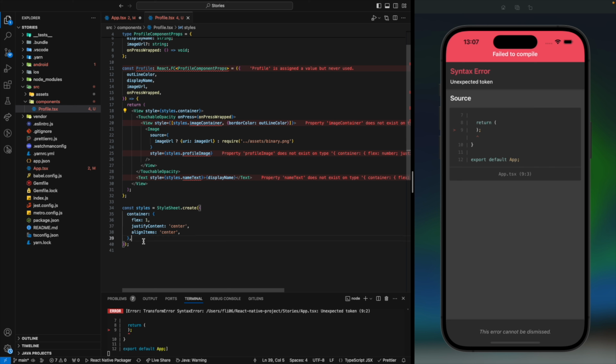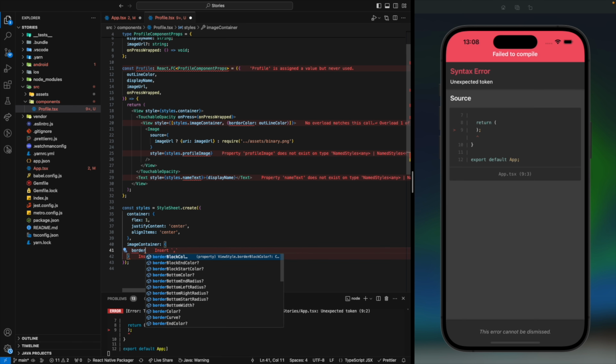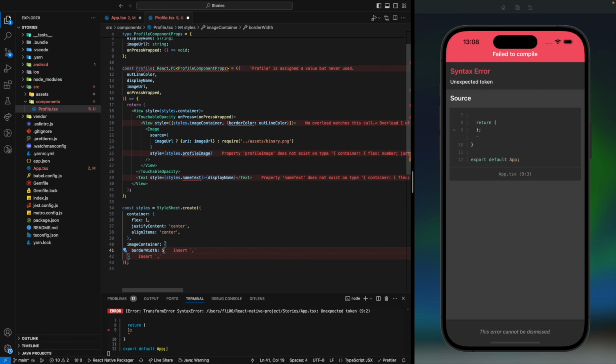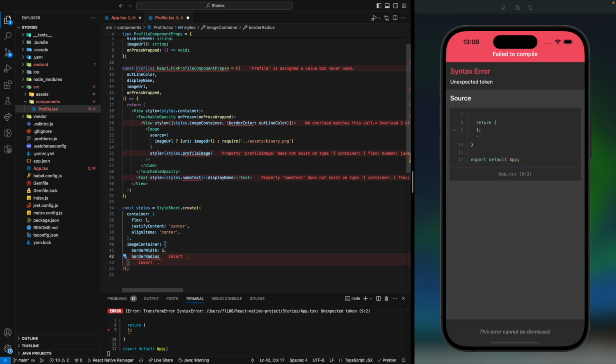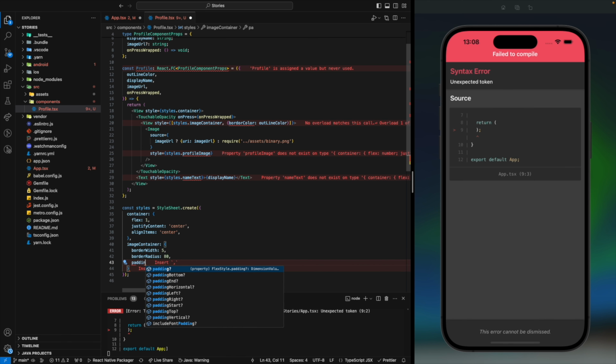So now we need to create our image container, and this error goes away, as you see. We want to give our border width, so the width of our image. Let's say 5. We can test with it. I obviously don't know how much it will come out, so we definitely need to test with it. And we need to do border radius. We can do 80 for this because we need to make it round. So padding of let's say 0.2 for now.